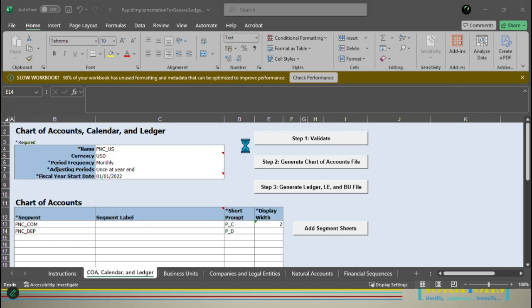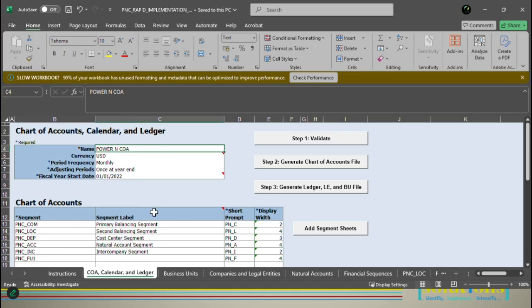So this is a predefined template, where I have the company. There are 5 segments we have: company, location, department, accounts. Then we have the intercompany segment, and then future. Future is nothing but, if at all we have some requirement in the future, we will use this segment to capture the data.